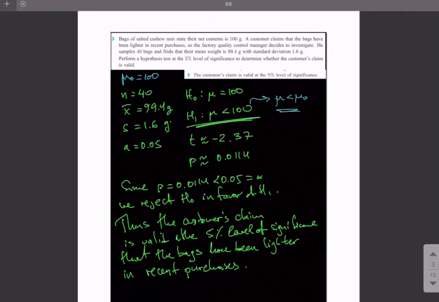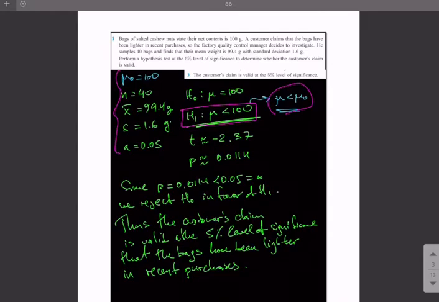In question number 3, again, after you read the problem, you put a summary here, and I would like you to write this on your exams also. So after this information, it's important to translate the alternative hypothesis mu less than 100 on the calculator. That's going to be the option mu less than mu naught.